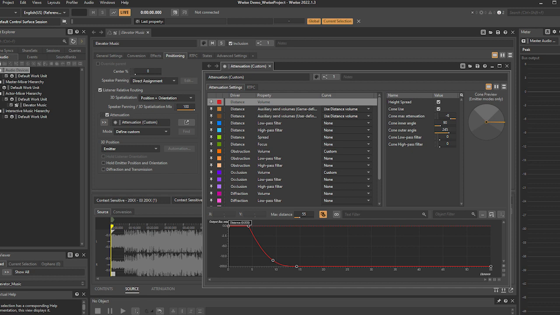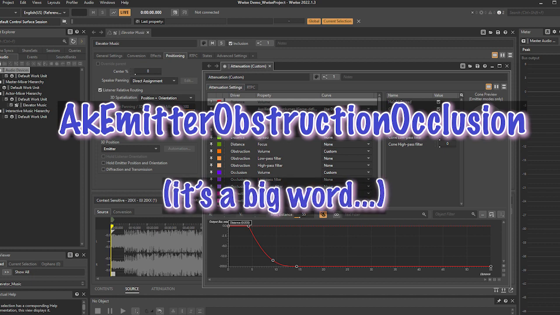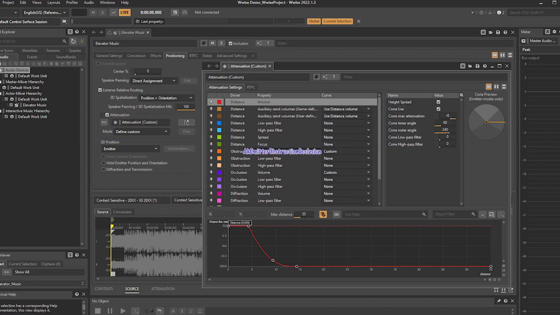Now, I knew this wasn't going to simply work by creating the curve, so I had to do some research and ended up finding a component called AkEmitterObstructionOcclusion. It sounded perfect since I had an emitter object and was trying to use the obstruction line. However, upon setting this up, here is what happened when I gave the object posting our song this AK component. Before playing, also note that I gave the wall a box collider so it could be recognized as an obstruction.